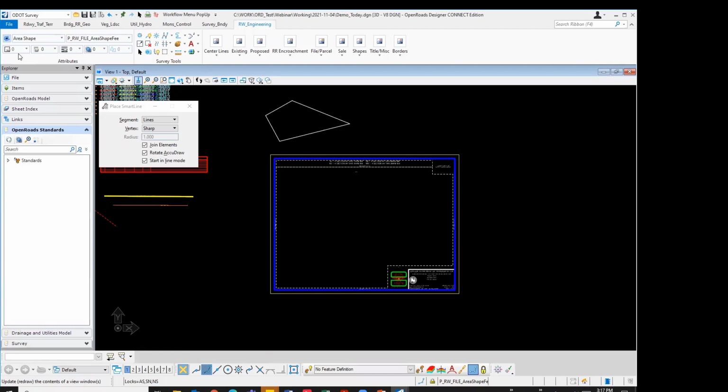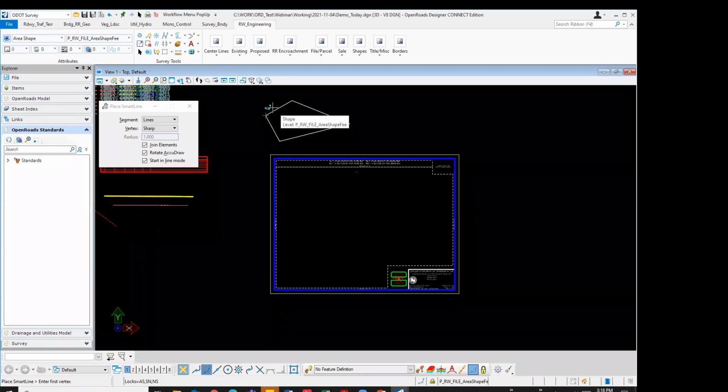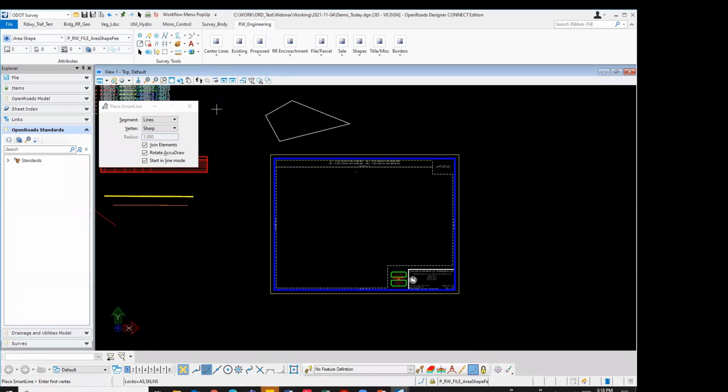Our standard is we vary the colors so that when these are plotted, they can be seen and different files have differences. So when you're using these, you will still need to set that color. And the other thing is we're investigating some new methods to create those area shapes. So that's still being developed.